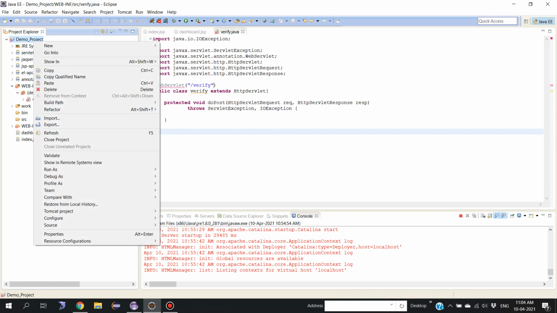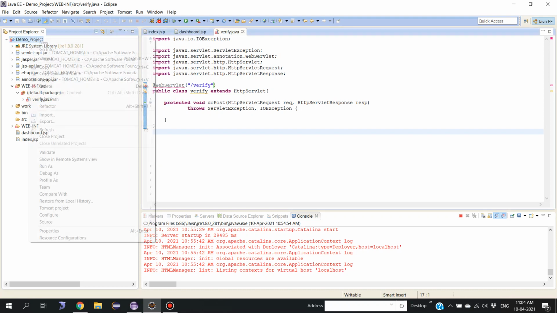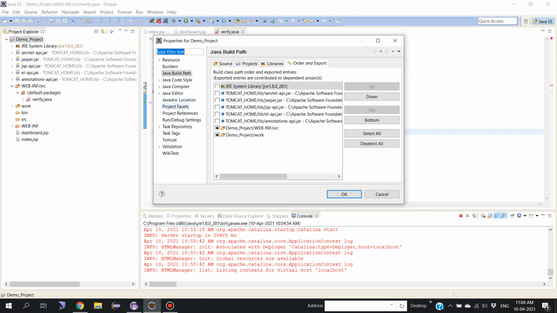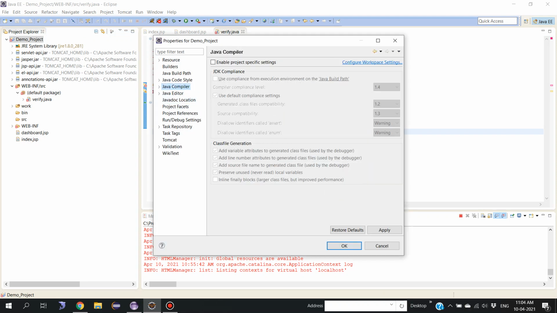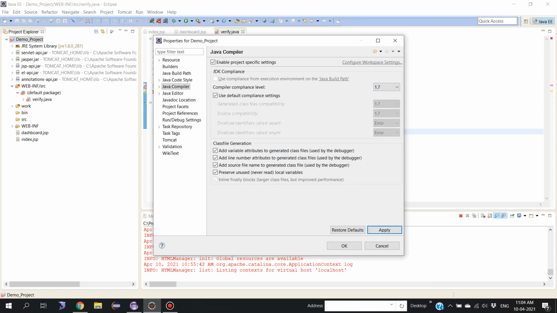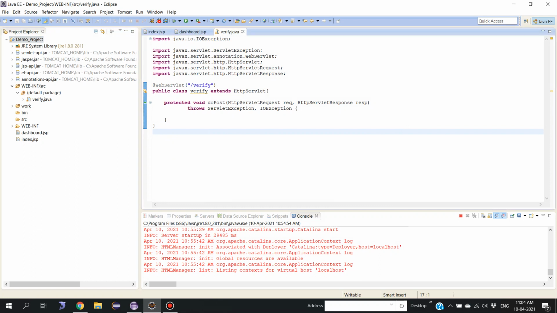Right click on your project, Build Path, Configure Build Path. Here we need to go to Java Compiler, enable this option, and here it is showing 1.4. We have to go with 1.7, apply, yes, and click OK. Now the error is gone.